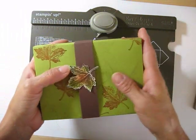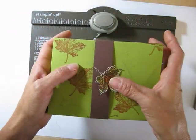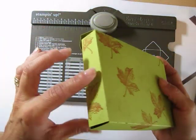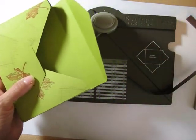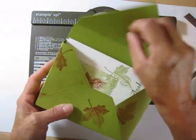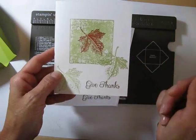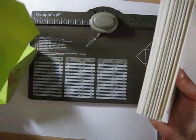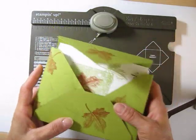I saw a few different ones and of course I had to make my own. I made mine bigger — it's one inch thick — and this is how it's going to open. It fits easily 10 cards with envelopes, but that's for plain one-sheet cards with no layers. If you add layers, you're looking at maybe six to eight with envelopes.